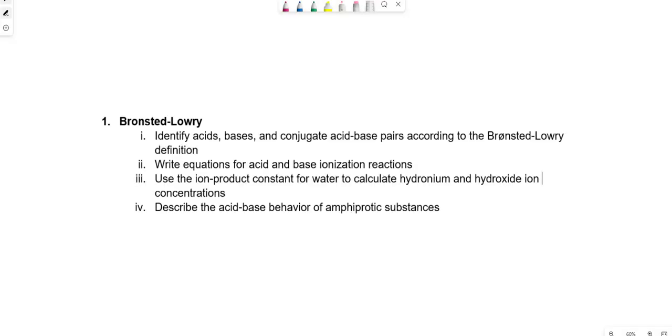Okay, as we migrate into talking about acids and bases, this is one of the most critical concepts in all of chemistry, and it really carries through at the core understanding of chemistry through organic chemistry, biochemistry, etc. It's really the most important idea, and we're going to start with the simplest definition of acids and bases called the Bronsted Lowry definition. We're going to think about writing out the equations, see what happens when we allow those to react with water, write those out. We'll think about equilibrium constants and equilibria, and then we'll talk a little bit about amphiprotic substances.